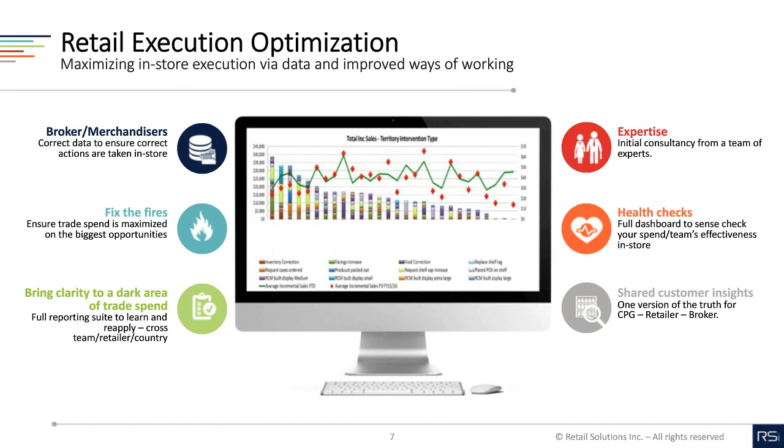Thanks, Cara. Retail Execution Optimization, or REO as you'll hear it referred to during this webinar, exists in order to measure and improve the ROI associated with retail execution investment. Specifically, REO measures the impact of in-store activities performed by third-party brokers, retail personnel, or supplier retail execution teams. This measurement process follows rigorous methodologies in order to provide the most accurate and relevant analysis of the effectiveness of retail execution investments. Walking through the slides you can see here, REO is designed to maximize in-store execution via data and improve ways of working.